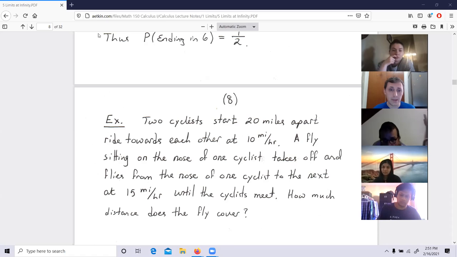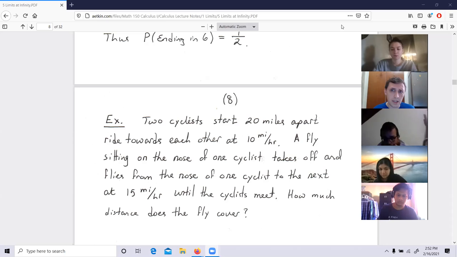Now, before I move through the solution, could you please tell me how many back and forth movements does the fly execute? 1, 2, 3, 4, how many of those movements will the fly execute? What do you think? So Francis says 2. I want you to tell me how many back and forth movements the fly executes. You answered 15 miles, but you didn't tell me how many.